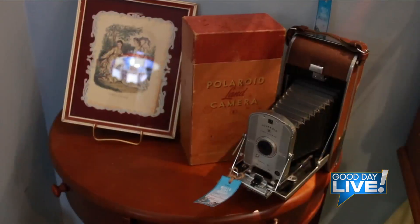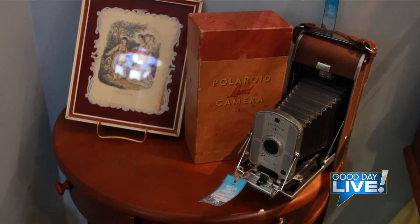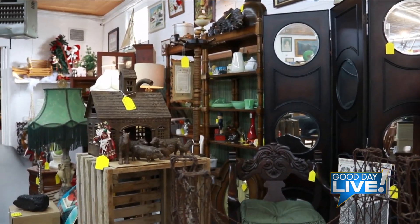For Jeff and Missy, the memories are many with each treasure they find, and their dreams are realities each day. 'I always thought it was neat when I was a kid — we always got hand-me-down furniture, and I always thought it'd be so cool to have a mid-century kind of looking place.' And a dream come true it is. 'This is honestly a dream come true. I've always wanted to have my own business, and when you have a business with your best friend, what else more could you ask for?'